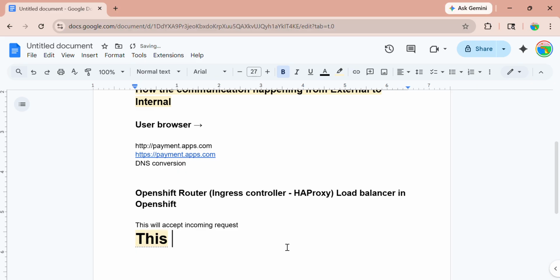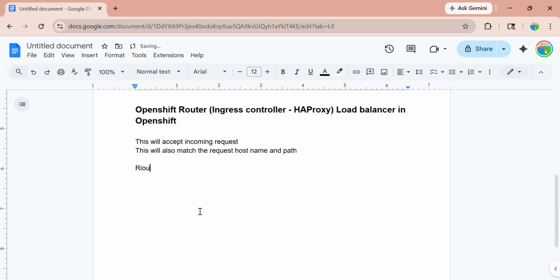It will also match the request to the correct hostname and path as well. So this is how the request goes.